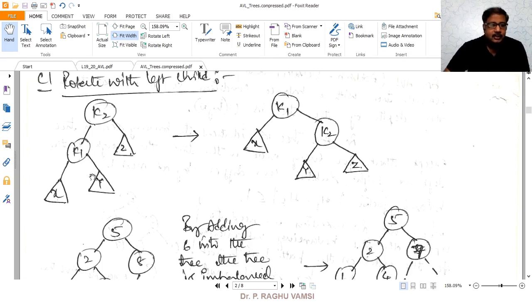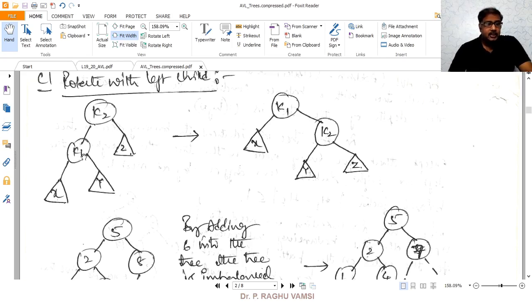It is just like assume that there is a key ring, and in the key ring you have 3 or 4 keys. You catch hold of one key and pull it up. Automatically, the remaining keys will fall either on the left side or right side. So the same concept you realize in the case of these rotations. So look here. When K2, K1 and some X are there, you have taken K1, caught hold of K1 and pulled it up.